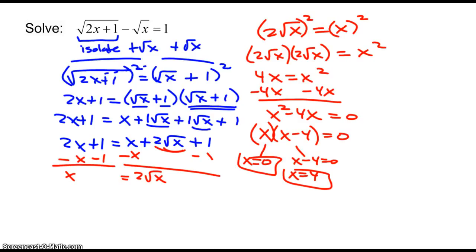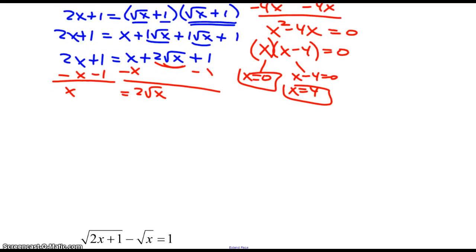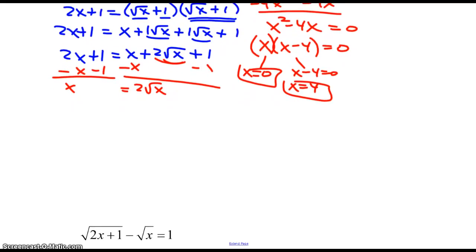And how do I know whether they work? Well, I'm going to have to plug them in. So let me actually scroll up on the screen here. I've got another copy of the equation written here. And I'm just going to remind myself what it is, and I'm going to check these 2 values here. So let's check. Let's actually use a different color. So we're checking now to see whether those values work. Let's check x equals 0.